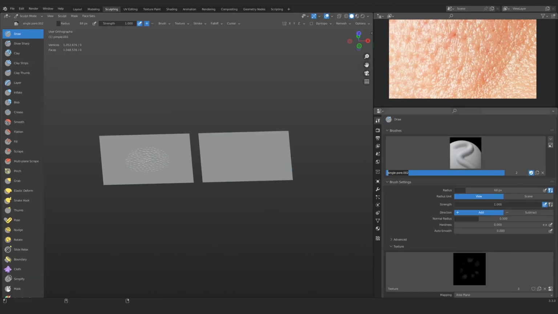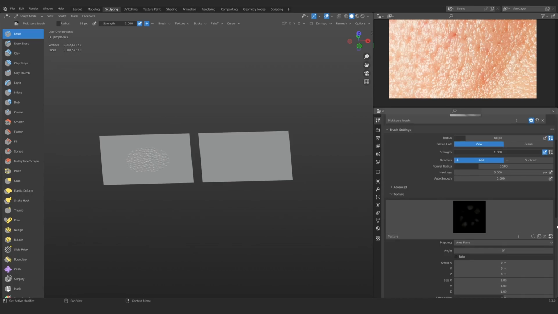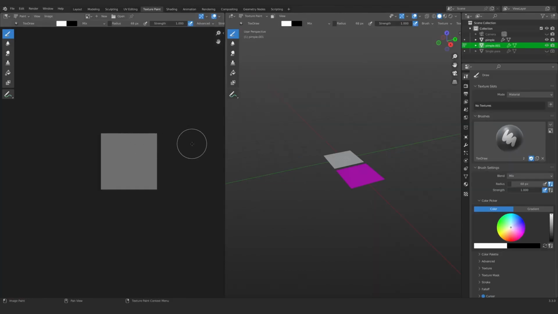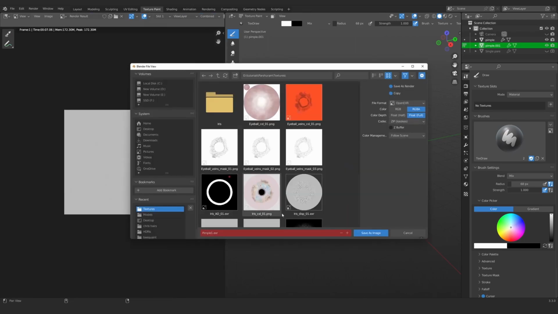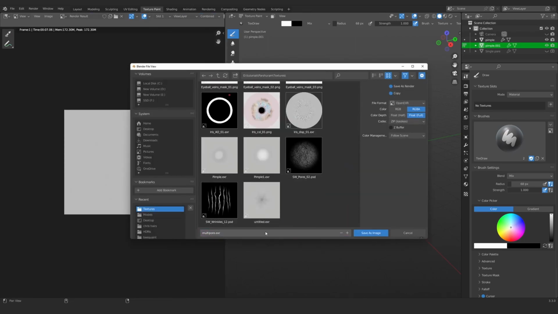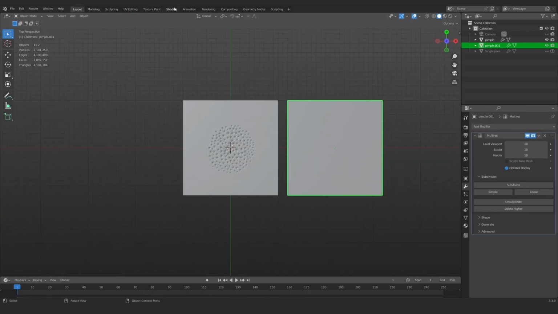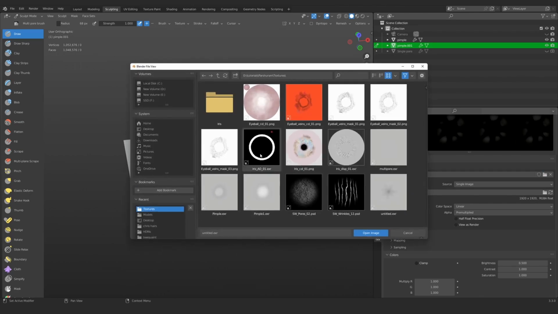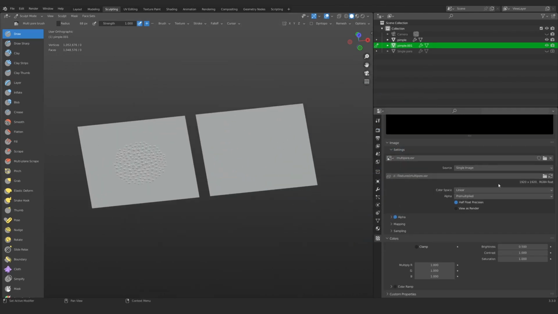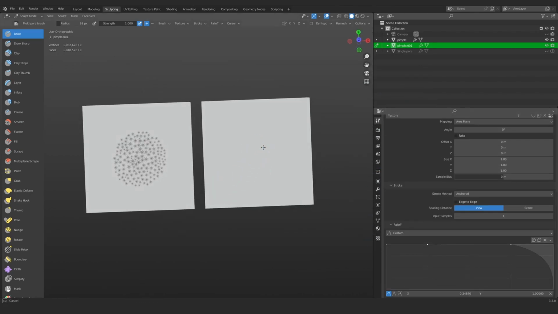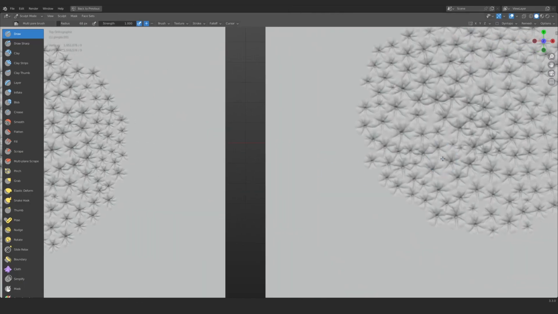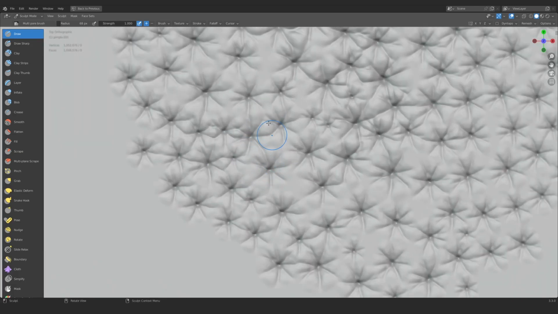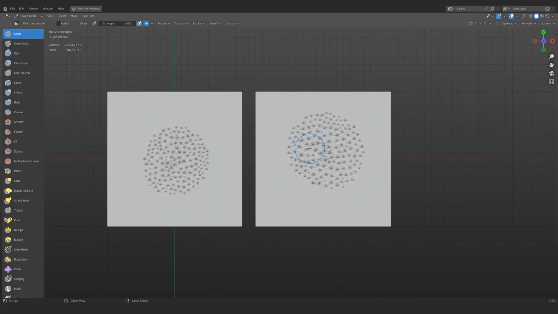So let me just create another brush, basically a copy of it, and name it multipore brush, so that I only have to replace the alpha. I don't have to set up everything. So multipore brush, and I can now just select the alpha, by the way. Yeah, and now all the settings are saved, so that's pretty nice. And you can see that we've basically created the brush. And yeah, I think that's it for the brush.